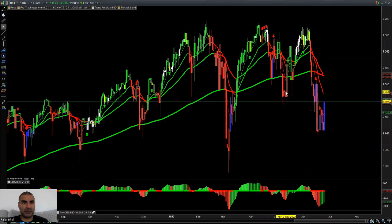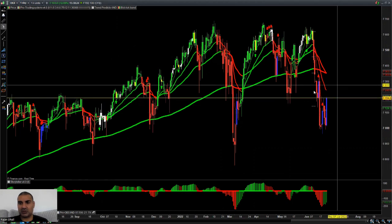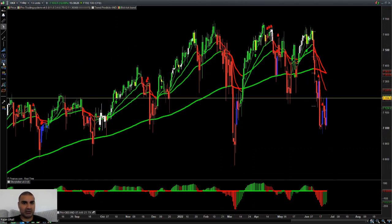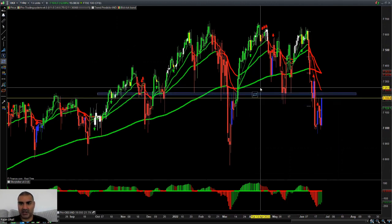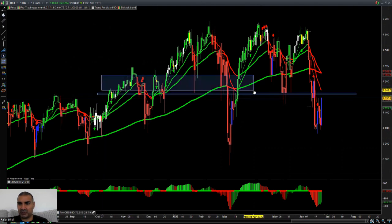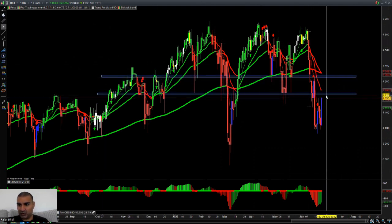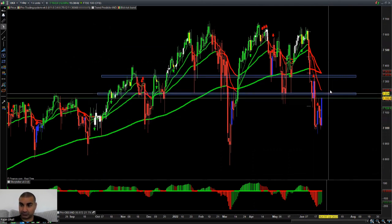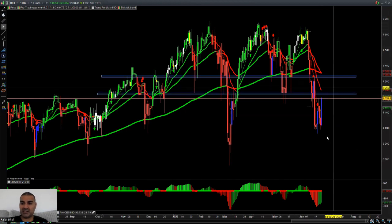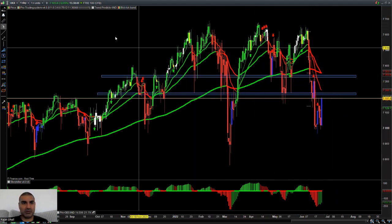Okay, with the FTSE 100 in the UK, have a look at this. What a strong pullback. We are up 2.5% here. This looks like it could be pretty dangerous, but again, we are right near resistance levels. We need to see how the market reacts around that level and beyond that, this level up here. So we've got two very firm levels. It's rejected 7,000 to the downside. We could get a green PTS, we could get green dot green here, but obviously this trend is a little bit more sideways.